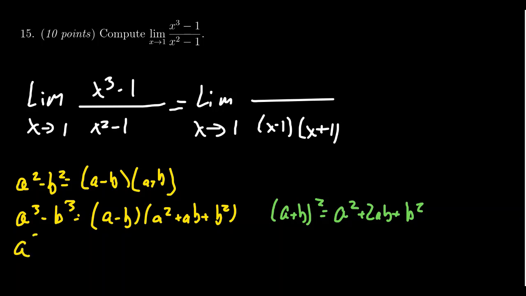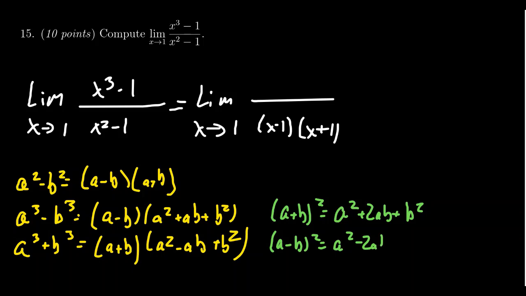And so in order to remember the difference of cubes, you need to forget. To remember the formula, forget the cubes, forget the two. And that also applies if you want to do the sum of cubes. There's not a sum of squares formula because that would involve imaginary coefficients. But for cubes, you can get away with it. If you take a cubed plus b cubed, it factors as a plus b—you forgot the cubes—and then you get a squared minus ab plus b squared, which looks like the perfect square trinomial factorization a minus b squared, which would look like a squared minus 2ab plus b squared. But you forgot the two. So the same thing. Forget the cubes, forget the two. That's how you remember. The other thing to remember is that this negative sign will be the same here, but you'll see an opposite sign there. You have a plus here, plus here, you get a minus there. So these are some special factorizations. If you don't remember them, maybe put them on a note card. It could be very helpful in this situation.